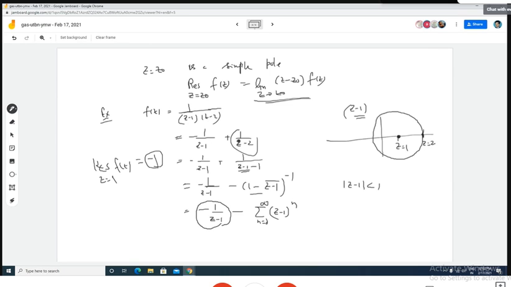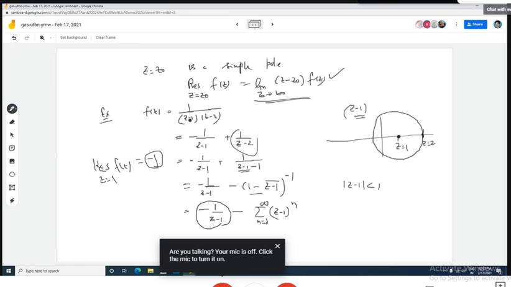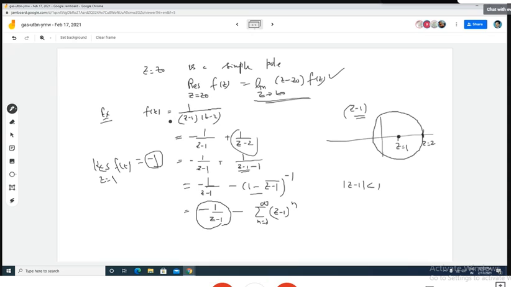expansion in powers of z minus 2, which is valid, just like here, in some ring shaped region centered at the point z equal to 2, right? And you must find the residue via this series expansion. But also, if you just use this computational technique, if you multiply by z minus 2 and take the limit z equal to 2, you can get the residue at z equal to 2 as 1. You just multiply by z minus 2, this will be cancelled out, and put z equal to 2, you will get 1 upon 1. So therefore, the residue at z equal to 2 is simply 1.